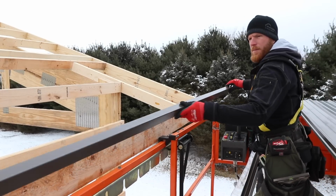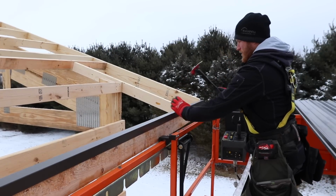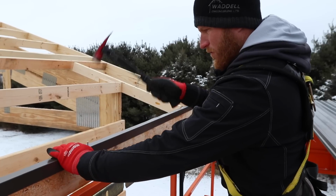Double check everything to make sure it's square. We've got to run what we call a mini angle. It covers the top of our fascia board. And then we come back behind it and mark out.